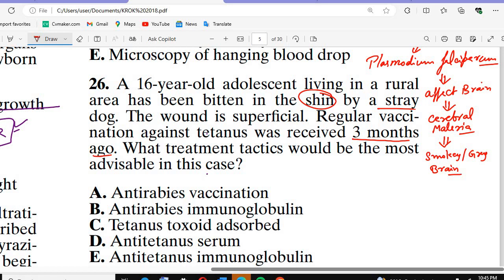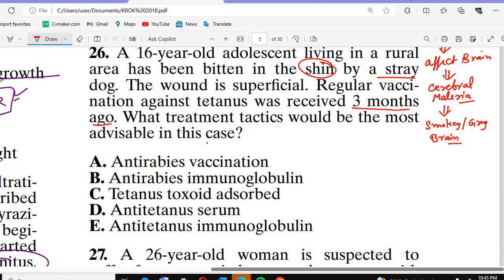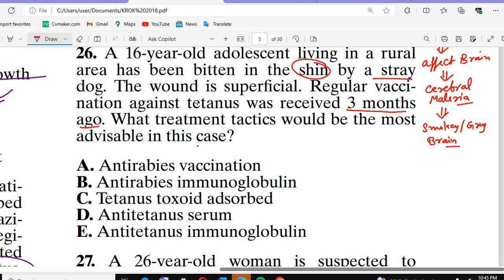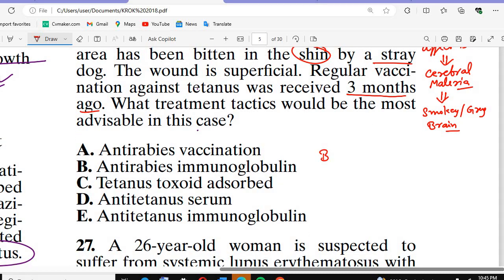Usually, when the patient comes with the bite of a stray dog, what should the patient have to do? The first thing you have to do is give the injection of TT, that is 0.1 ml TT injection, the tetanus toxoid, or sometimes now it is coming as Td, with diphtheria also.